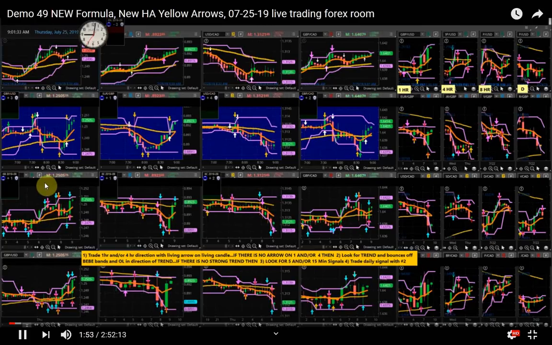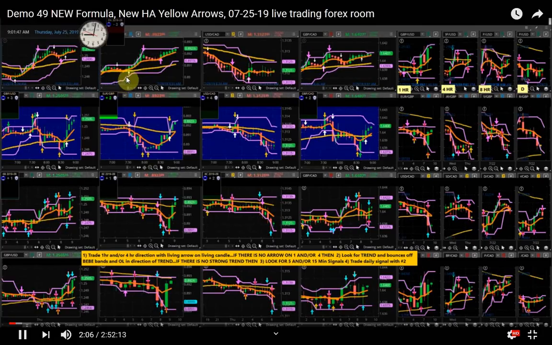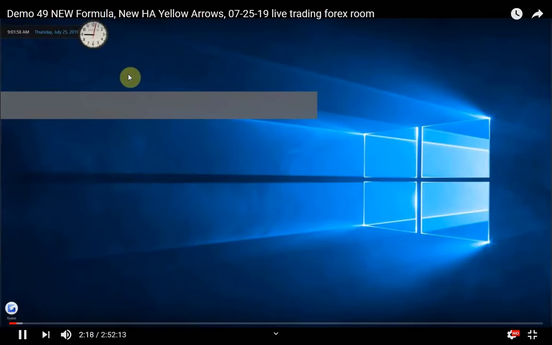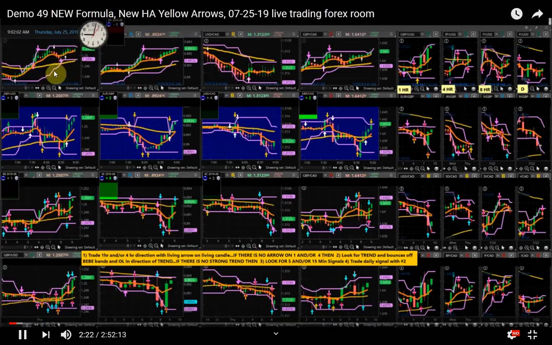Okay, so just to note again, I'll just show you a couple of things here. You had number 1s here, right? This number 1, you see it here on the EG. Okay, 5-minute yellows, but look at what happened with the HABB bands. Right, look, price on the HABB band, bang, up, this big flip up here. I know you probably want to see what happened here, but that one in particular, a beauty. Again, look at the GU here, big BB band flip up, want to move up. Okay, UCAD again, comes up here, price hits the BB band and up she goes.